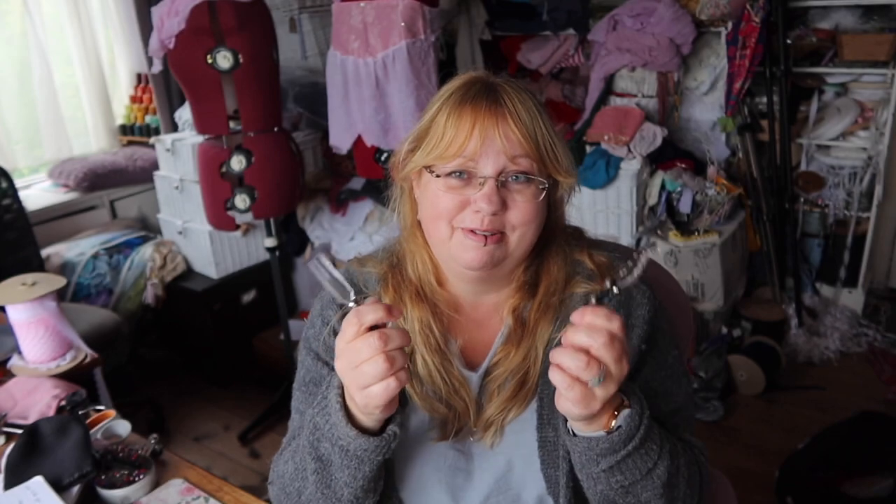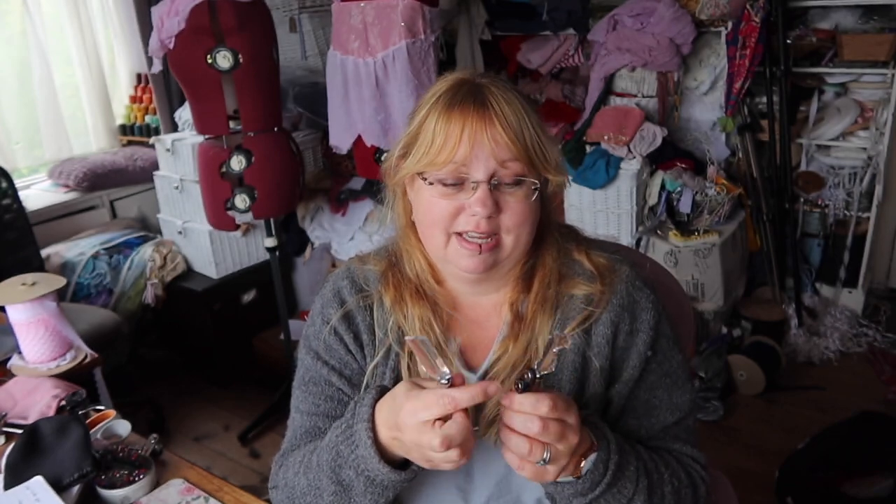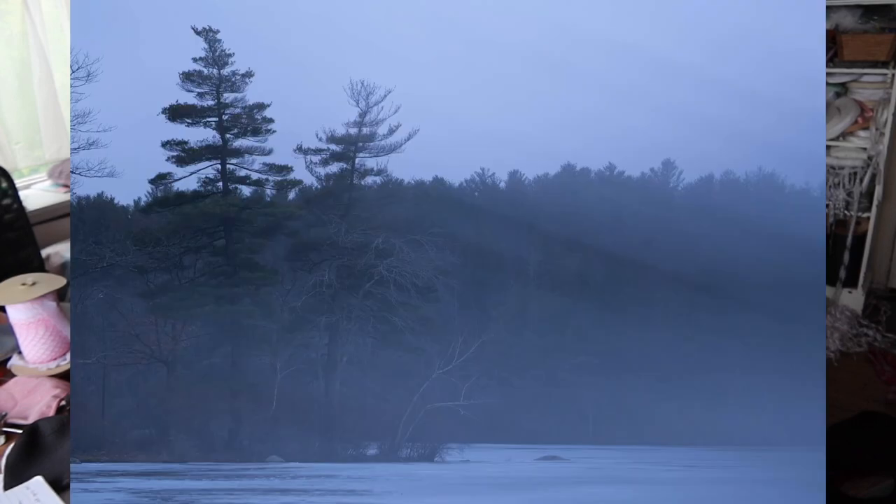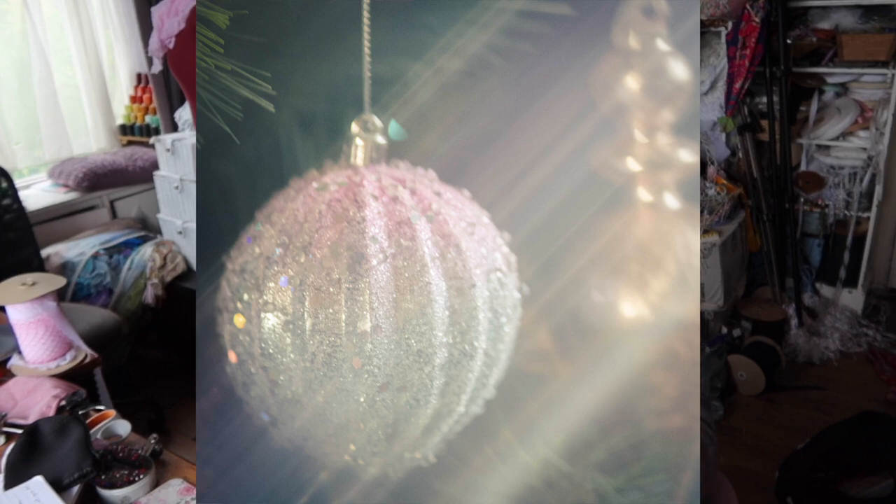It adds a little bit of magic to the picture. If you want your photos to look very realistic, this is not the kit for you, but I really enjoy using it. The crystal gives you little rainbows. The film — I can't tell you exactly what it does because I get different results with different lighting, it makes such a difference. This one can give a really good fog effect. When we were in America I wanted to take pictures of a beautiful frozen lake with forest behind it, but the light disappeared just before it started to snow and the pictures were looking flat, so I used this and it gave a foggy effect. Sometimes it gives a fast blurred effect, almost like something is moving fast.